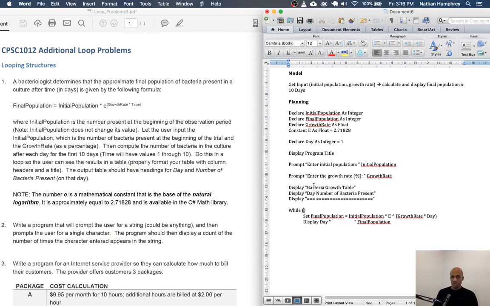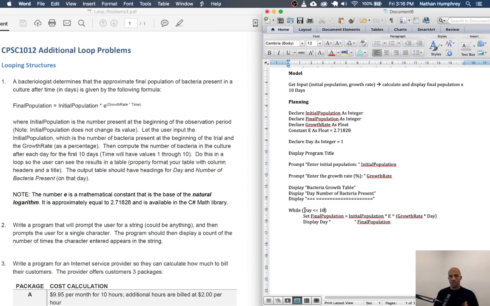So if day starts at 1, I want to repeat these statements while the day is less than or equal to 10, right? If day equals 10, then I want to calculate the final population for day 10. If day equals 11, well, I don't. 11 is not less than or equal to 10, so that would fail, okay?